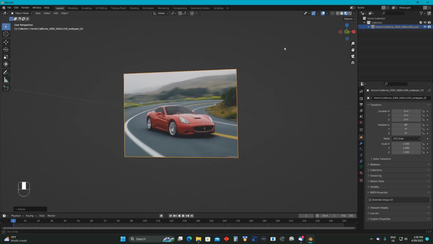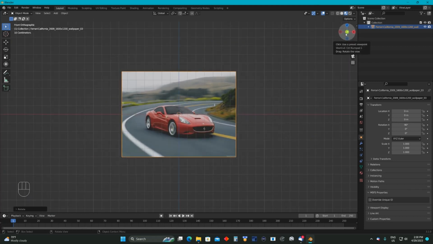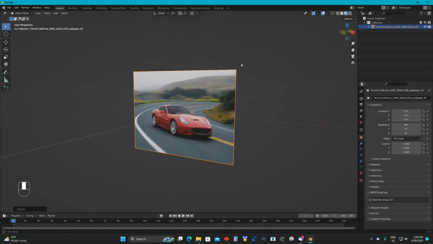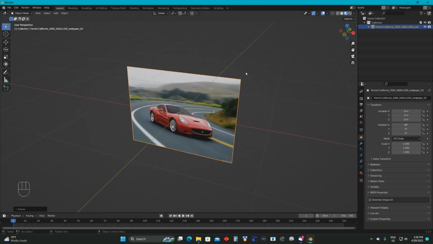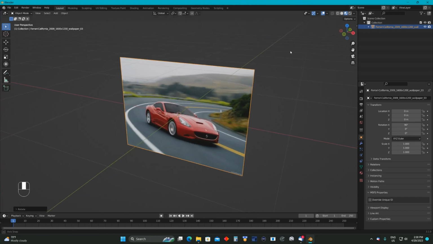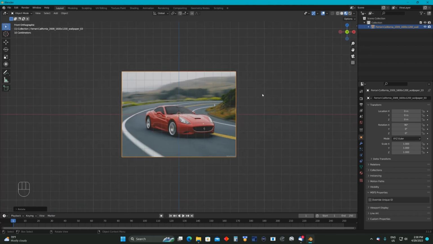And then I'm going to go to straight on view, which would be the negative Y-axis. If you want to change views, you'll notice that when you move your image around, you're going to have these indicators here, and if you want to go straight to an axis, you can just click on one like negative Y. It's going to go straight on.